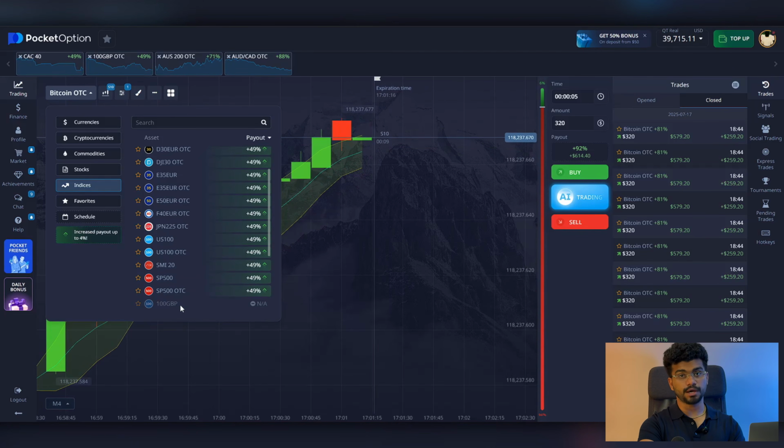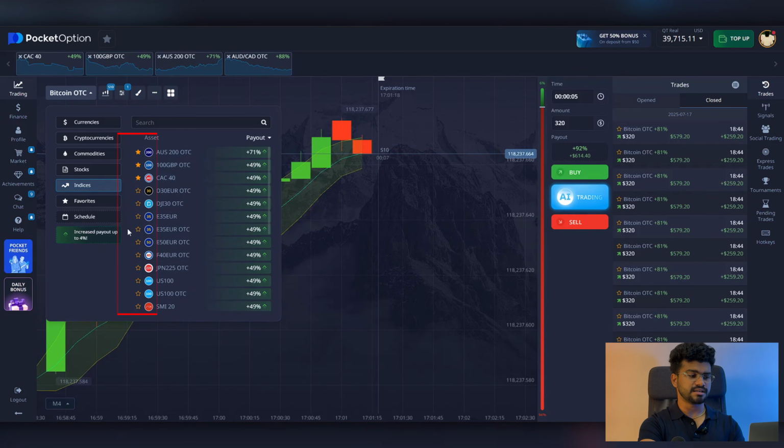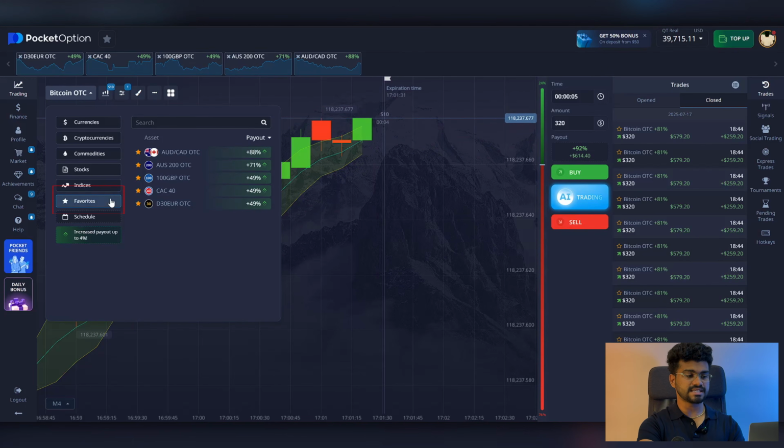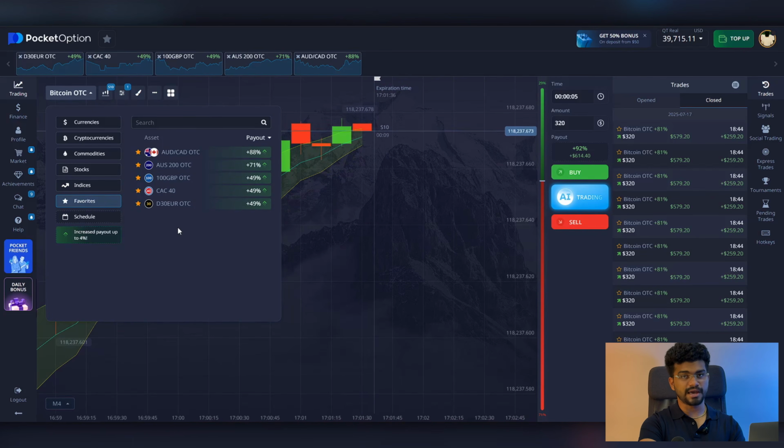And let me give you a pro tip. Here you can see little stars on the left side of each asset. Now if you click on each star, you can add any asset that you like onto your list of favorite assets. So now if you go into the favorites tab, here you can see all your favorite assets, so it is easy for you to access, and it even displays at the top of the chart for quick access. So remember, choosing the asset that works for you is the right decision to start very good trading.